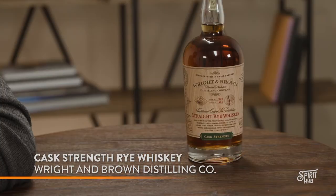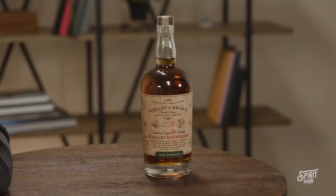A deeper spice — this is cask strength rye whiskey from Wright & Brown Distilling Company, and this is the very first release from Wright & Brown's cask series. The California distillery makes this rye in extremely small batches with local rye and a touch of malted barley. Bottled at a robust cask strength, Wright & Brown's rye is spicier and deeper than most, and that's the best part.